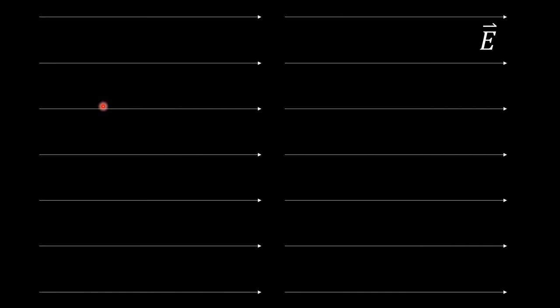And let's launch a charge into this region, a positive charge. We know that the electric field pushes on the charge in the direction of the field. F equals ma tells us that if the force is to the right, then the acceleration must also be to the right. So you could use Coulomb's law to calculate that force, and then use the mass of the charge, and F equals ma to calculate the acceleration.